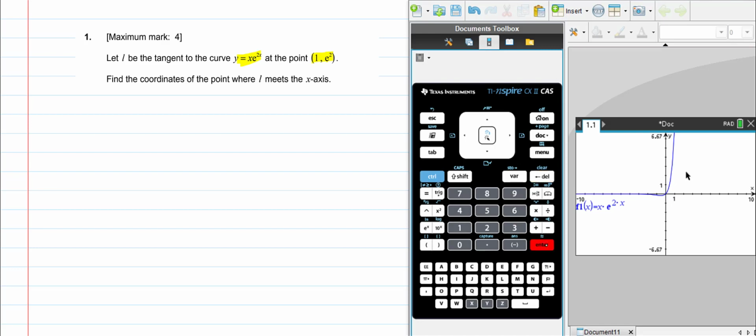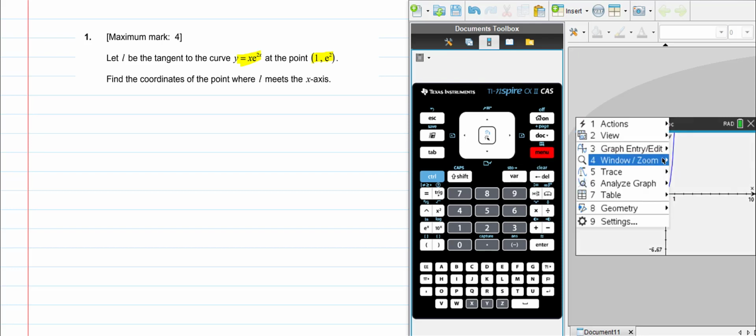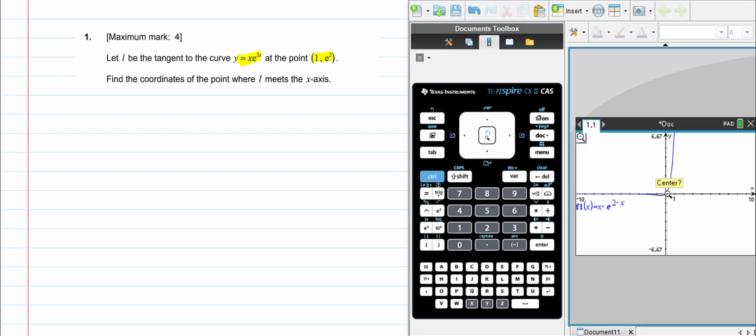Okay, now we can't see that point which I've put in with the x coordinate of 1, and it automatically finds the y coordinate. So we've got (1, e squared) plotted, but it's off the end of the graph here because my y-axis is only going up to 6.67. So if we just zoom out a little bit, then we can see our point there, 7.39. And 7.39 is approximately e squared. So the graph is just giving us approximate values, because obviously 7.39 is not the exact value of e squared.